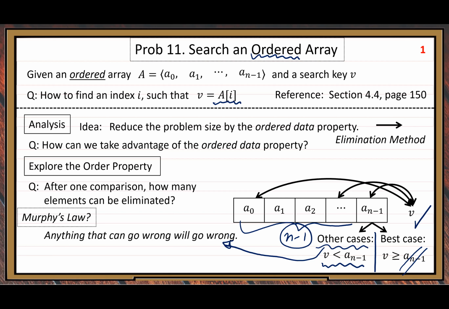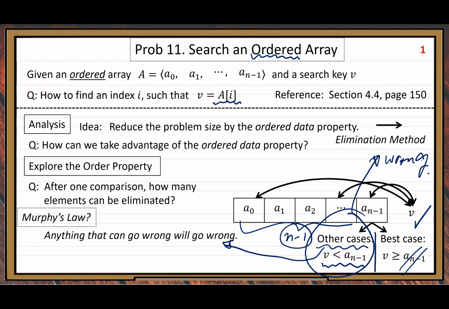And we want to avoid that going wrong. But based on Murphy's law, that can go wrong. So that means we need to focus on this wrong case. Something wrong, this wrong case we need to focus on. Best case, we don't worry about it. We like to have it, but we don't worry about it. But the wrong part, we really need to do a lot more effort to find a solution for that wrong part.